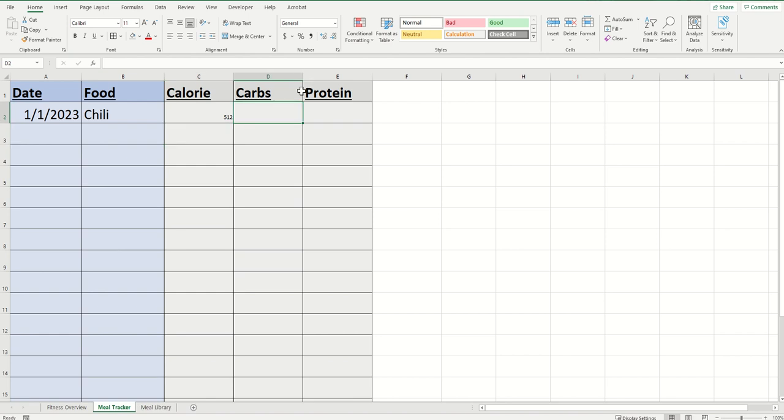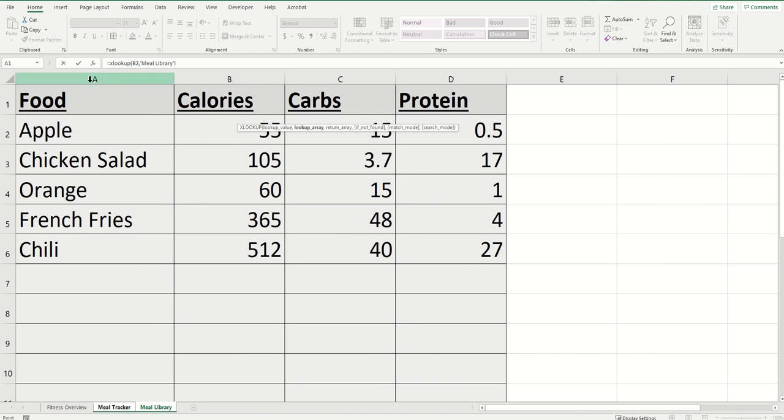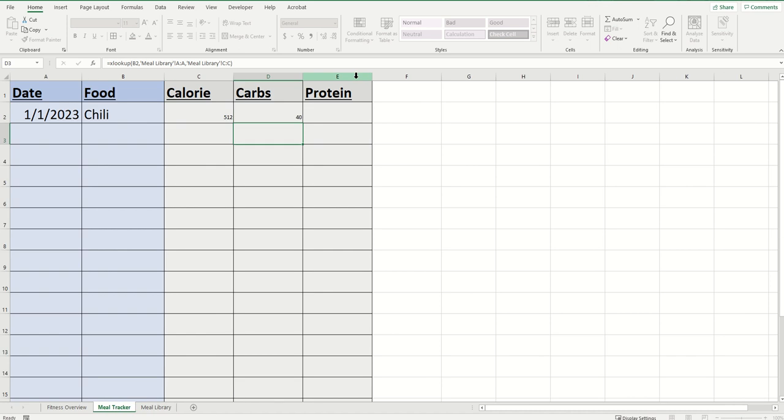Now we're going to move on to carbs and protein, and it's going to be super similar, but I'm going to go through it a little bit quicker since we know what we're doing. So we're doing equals XLookup again with an open parentheses. Again, I want to look for B2 because that's where I'm going to type my item. Put a comma. I want it to look in column A again, of course, comma. But this time, instead of clicking B to return calories, all I need to do is click the C this time because I want it to return carbs. Close the parentheses, click enter, and it's now saying 40 carbs.